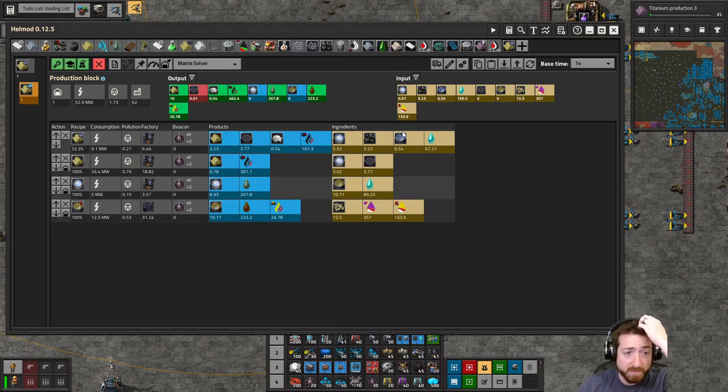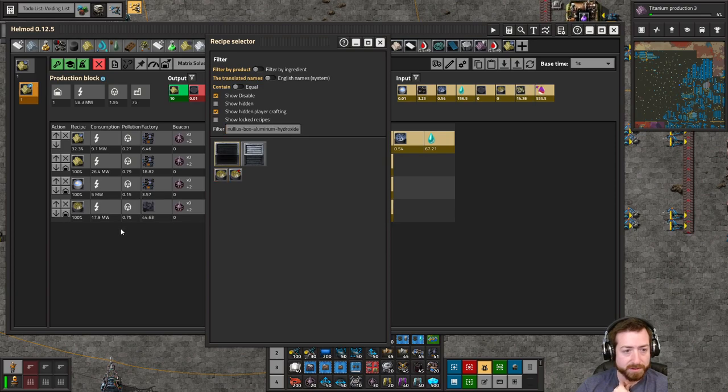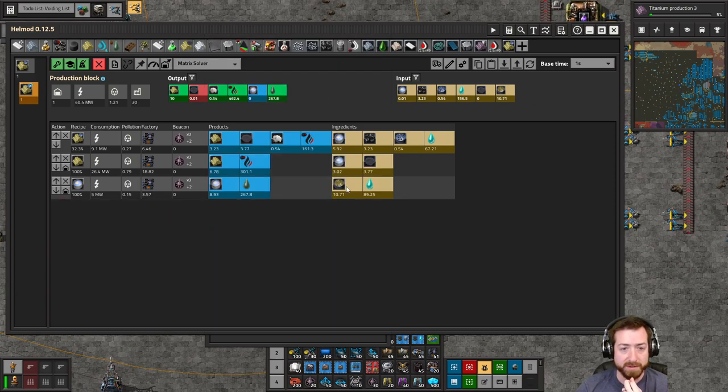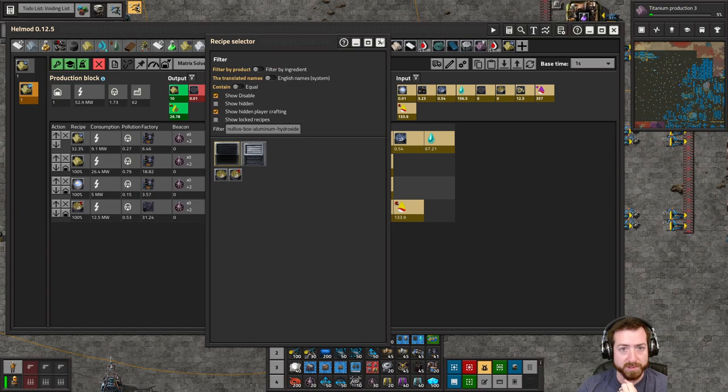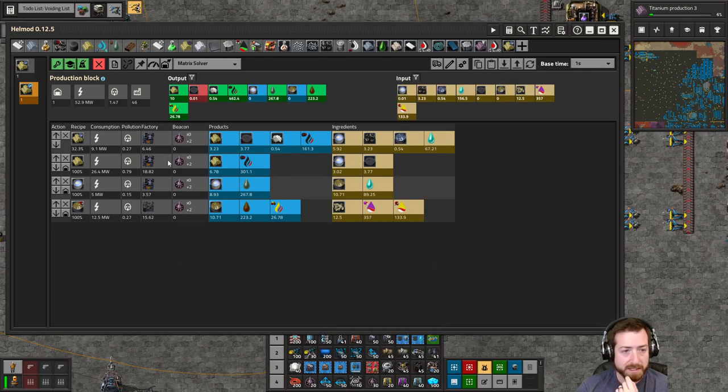And is the recipe faster? That's another thing to check out. Like, that's 31 flotation cells. What if I used the other one? It's 44. So that means we don't need as many flotation cells, which is great. And we actually have tier 3 floaties.